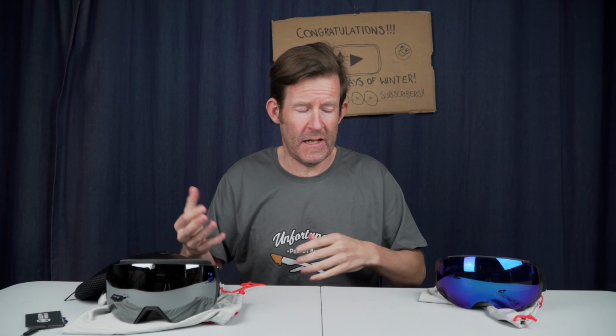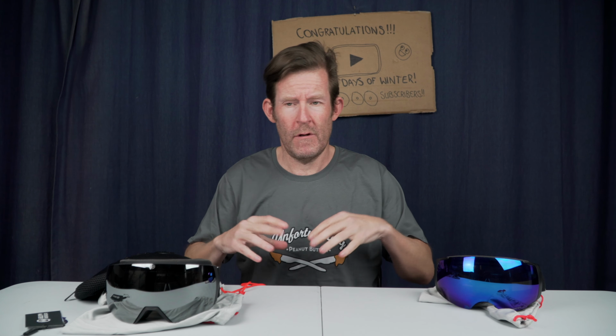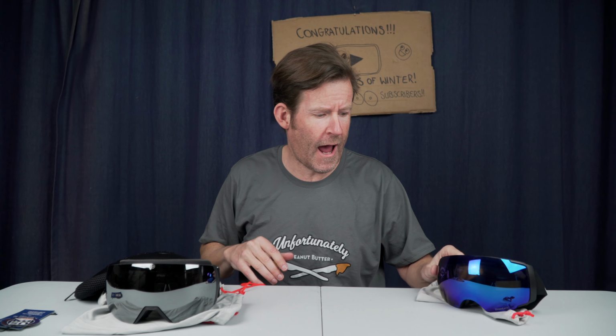They basically sent me 2 pairs, quite a large frame lens called the Ultra, and a very interesting eco goggle, which is a slightly smaller frame as well. Both of these have the same level of build quality, magnetic lenses, good layers of foam, just general good feeling about them. Basically, instead of me yattering on about this, I made a little ski film while taking the eco goggles out with a friend of mine, and I hope you enjoy it.